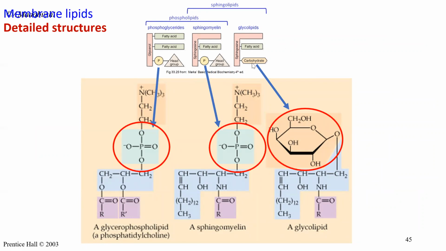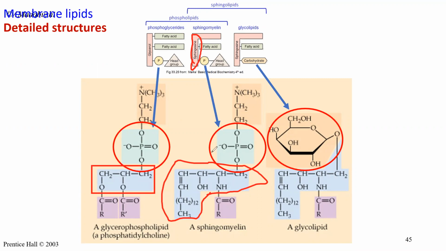In contrast, what is sphingomyelin? Now look at this. Let's compare. Top is the same, middle is the same, bottom is the same to some extent. What is different? I think we found the difference. This glycerol thingy is not there. This is a completely different thing, going all the way from here, like that, like that, like that. And that is sphingosine. You see this L-shaped thingy? That's the sphingosine. So sphingosine with the rest of the fatty acid, phosphate, and a molecule is sphingomyelin. And then what is a glycolipid? Guys, that's your favorite.